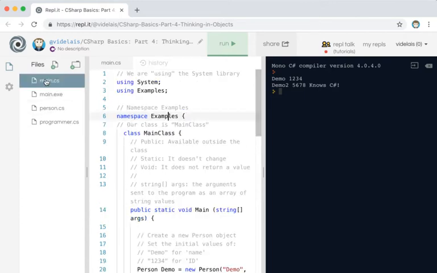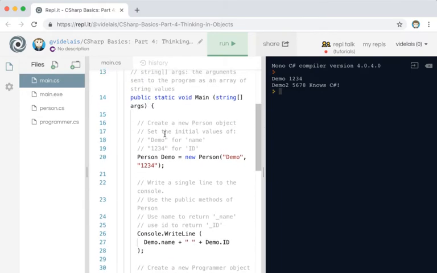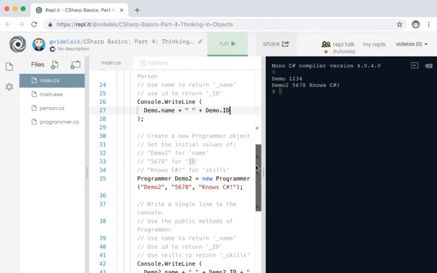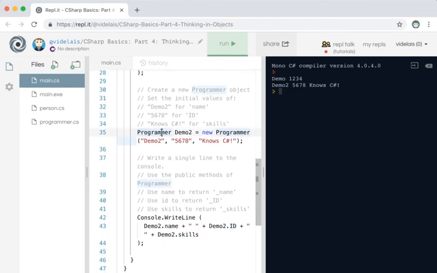Finally, coming all the way back to our main class we've been using throughout this entire series of videos, we saw we can create a new object demo of type person, sending in demo and 1234 as two different strings. And we can get at name and ID because those are public ways to get to private data. We see the same idea within programmer, demo2, name, ID, and skills.